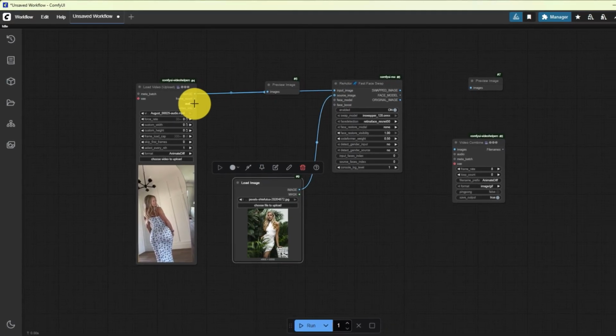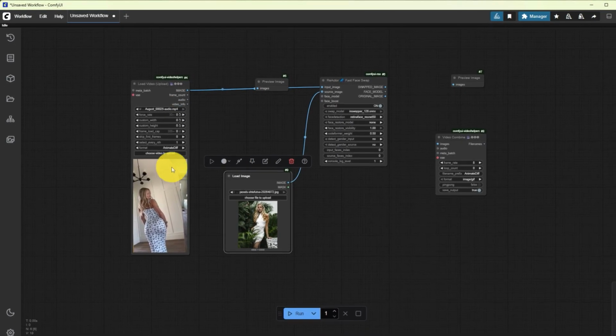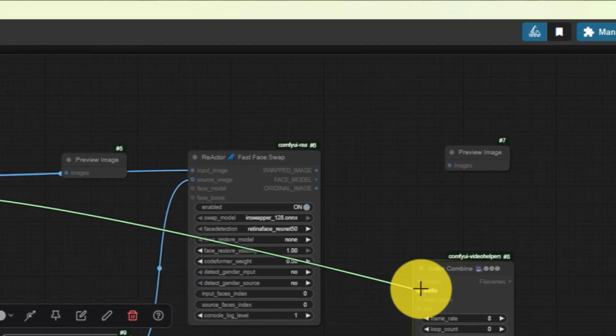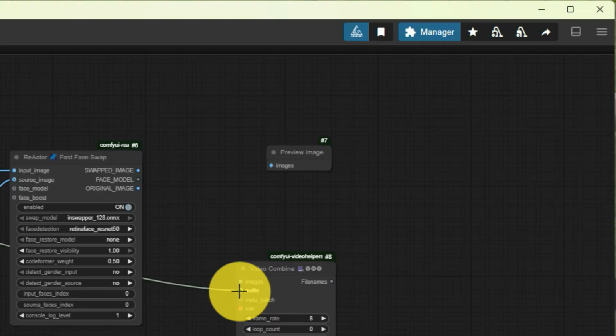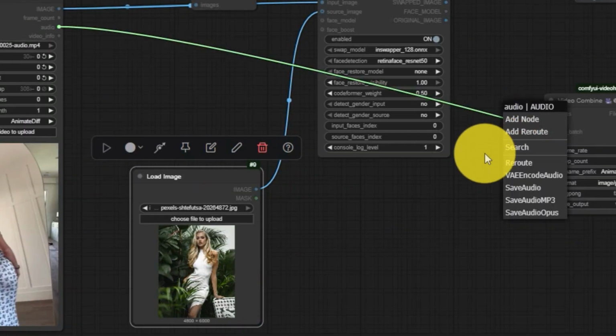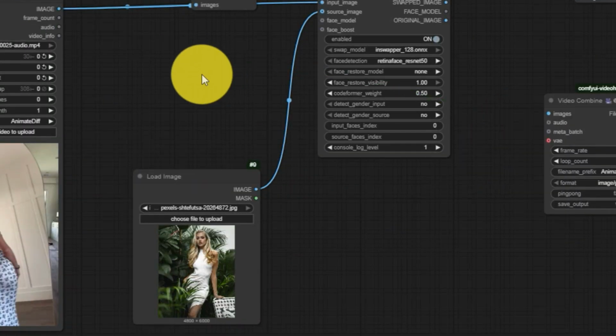Going back here for audio, if you want to grab the audio for this video as well, you would drag this audio button all the way to the end, and that will actually pull the audio file as well as the video file and combine it all together. In this case, I don't want to grab the audio file here because it is copyrighted, so I don't want to get flagged on YouTube. So I'm going to go ahead and just drop that audio line.